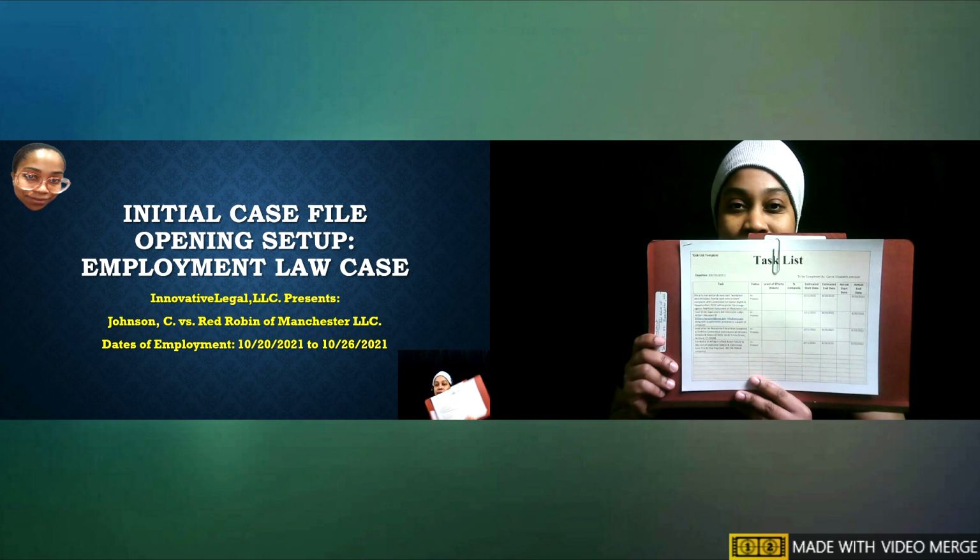So I've got my file here, and I've got a list of tasks to do on this case file. This is a real employment law complaint that involves myself and Red Robin of Manchester.